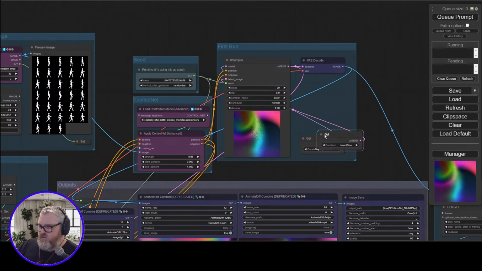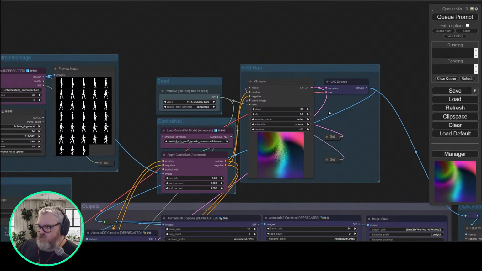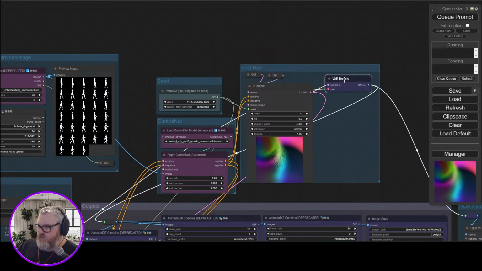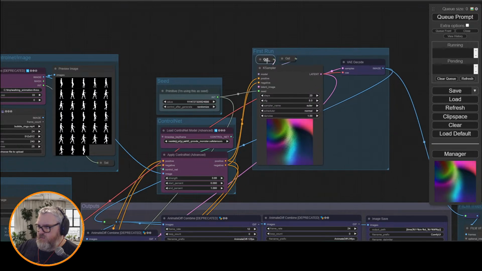You go into latent image. They're gets, so they go up there. Okay.